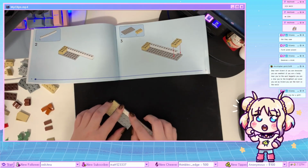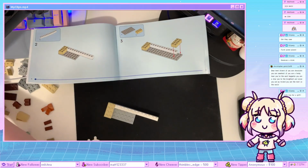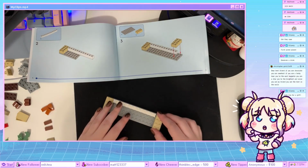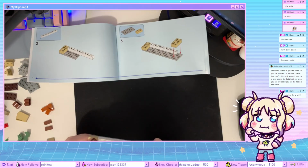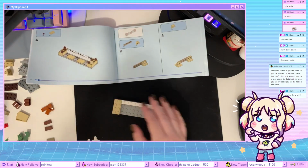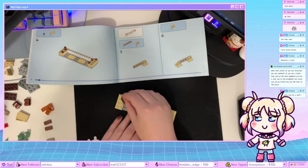So now we just get to chill. We get to listen to tunes. We get to build some Lego. It looks big for a gift. Yeah, well, it should be. I spent freaking $1,000 on Lego. It should be a giant gift. So I'm glad it is.